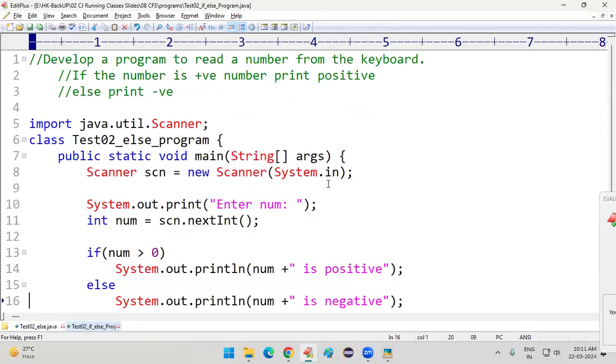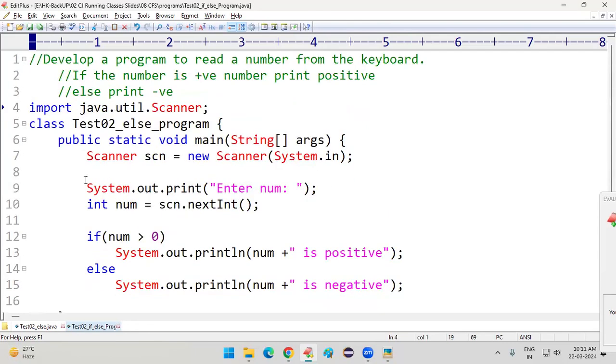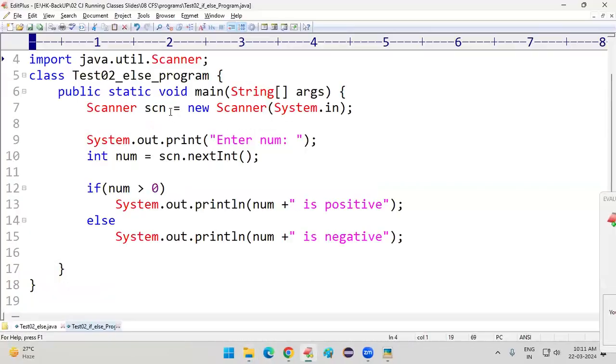Correct? Able to write, everyone? Now tell me, what should I do now? Run this code, compile, and execute.